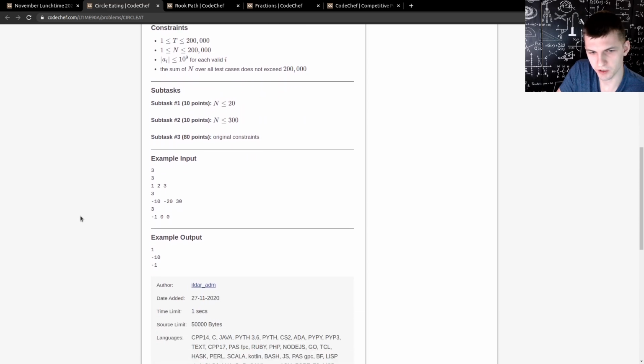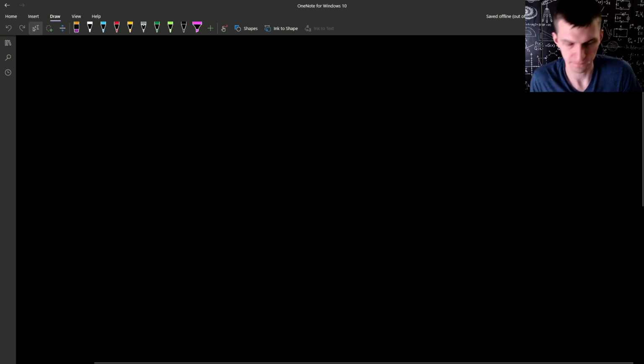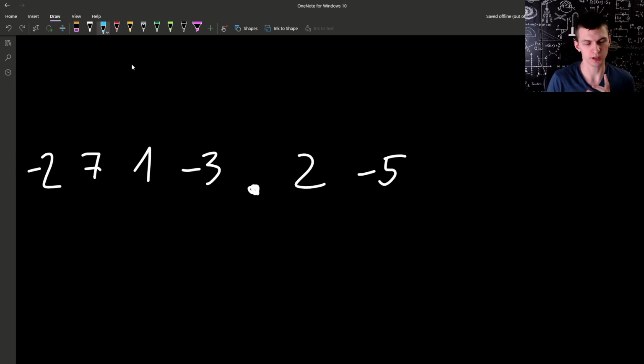You need to go left or right and choose proper candy to eat. That might be binary searching the answer, because then we have conditions. We start from somewhere and there are values on both sides. I don't know if binary searching the answer will help, but this would mean that for every position here, I know that I can be in some intervals.